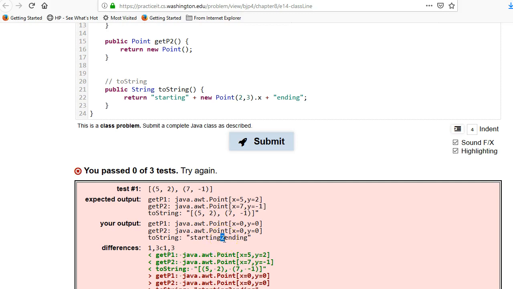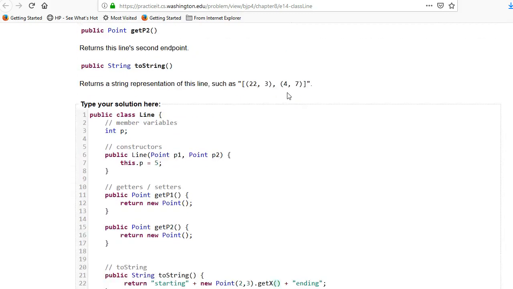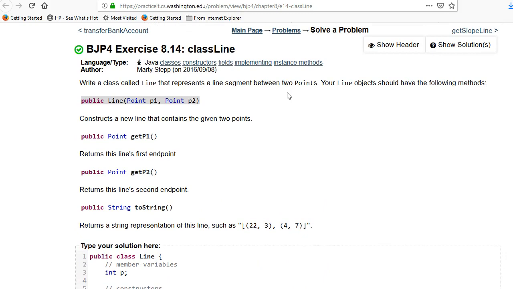So getting just plain x using the public member variable x works. It prints out 2. Okay, so that's rather unfortunate that the public variable does what you need it to do, which is printing an integer, whereas the private method getX, you're going to have to actually convert to an integer. So that's a little trick when you're doing this program that could fool you. Okay, so I have not completed this program, but I've given you the overall structure and shown you kind of how to do things. If you put that together with some of the other self-checks that I've done videos for, you should be able to do this problem.